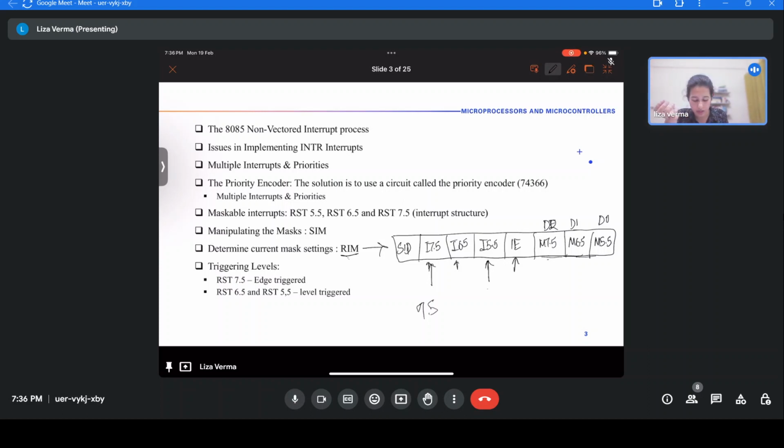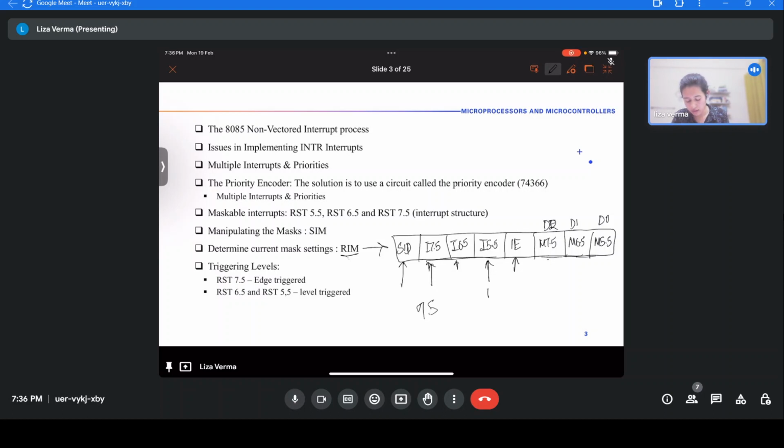So this bit will be high in this situation, which would mean that there's a 5.5 interrupt that is pending, right? The interrupt occurred but was not serviced by the microprocessor. So these bits give information about that.